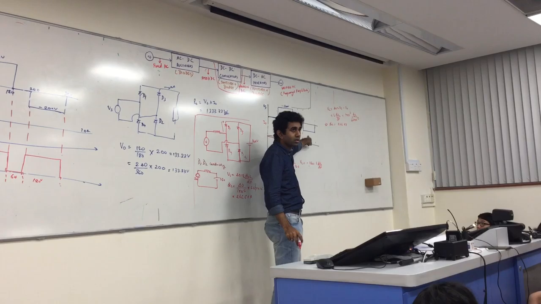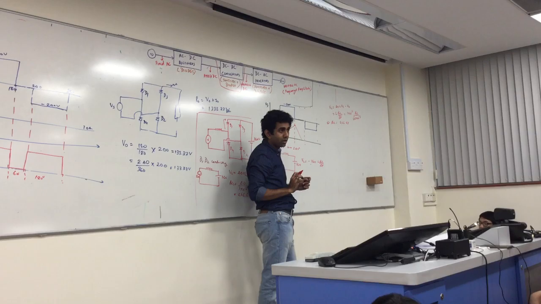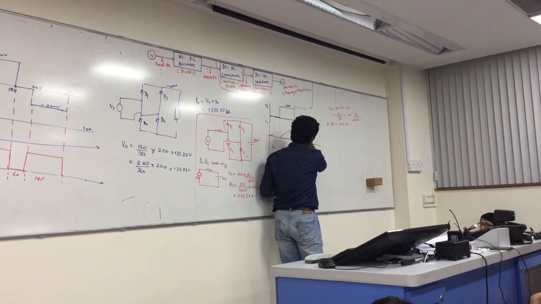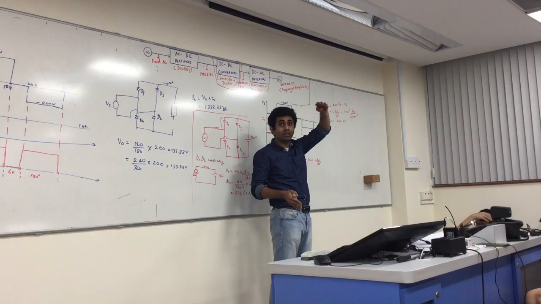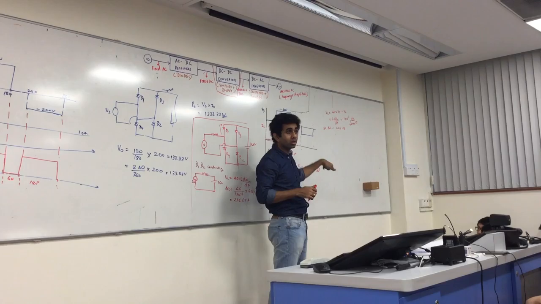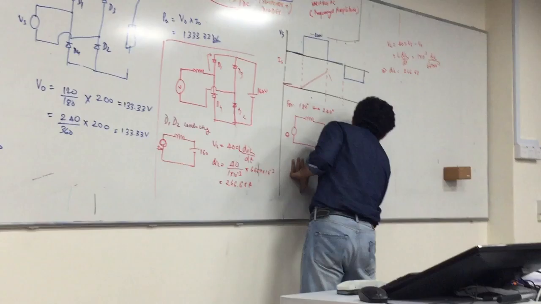If the current drops like this, then from here onwards I can again charge fast and discharge, not a problem. We have to see if this slope here, right, does it end here or does it end somewhere here? If the current is still positive when I am giving a negative voltage, I am going to have a commutation issue, right? Because it has to go from a higher to a lower value immediately. Then you will have the commutation issue coming in. So for that, I need to know at what rate this is dropping. So let's find out. DIL here, absolute value, is going to be 160 by 1 into 10 raised to minus 3 into dt, which now is 3.33, right?